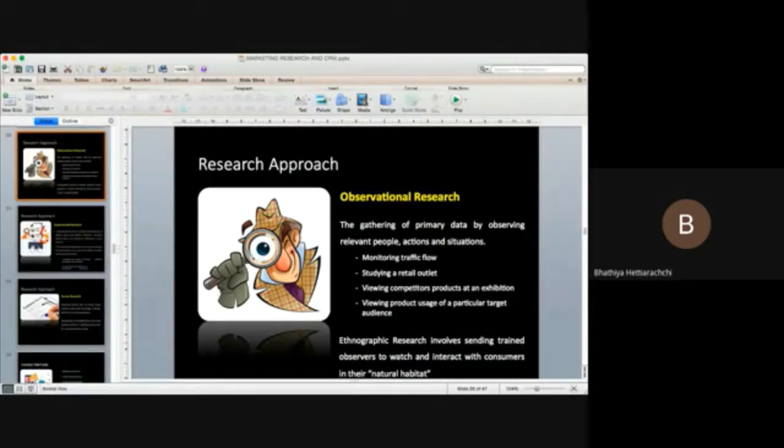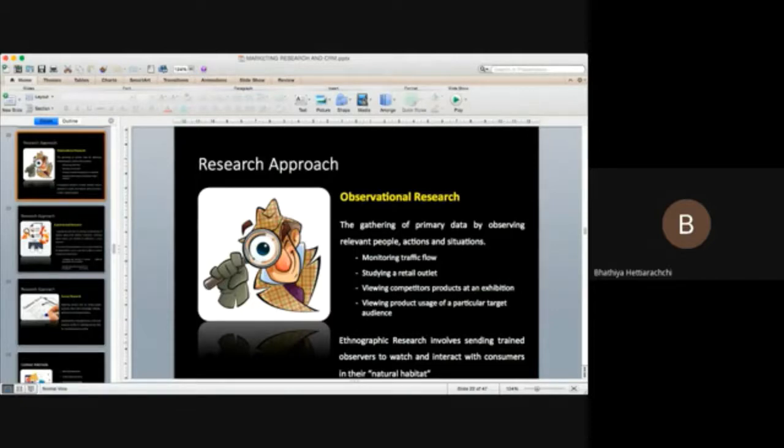Now I recall a very interesting story about observational research, so that you will understand the value of it. There was this company which is selling mattresses, and this is actually a real research finding. When they were selling mattresses, they wanted to know what people really value in buying a mattress, and when they are preparing their next mattress, what kind of things they should do and what customers really want from them. So in order to do that, while they were having the survey research, they also did an observational research where they fixed some cameras in their outlet, and they were watching how people were behaving when they came to buy the mattress, right?